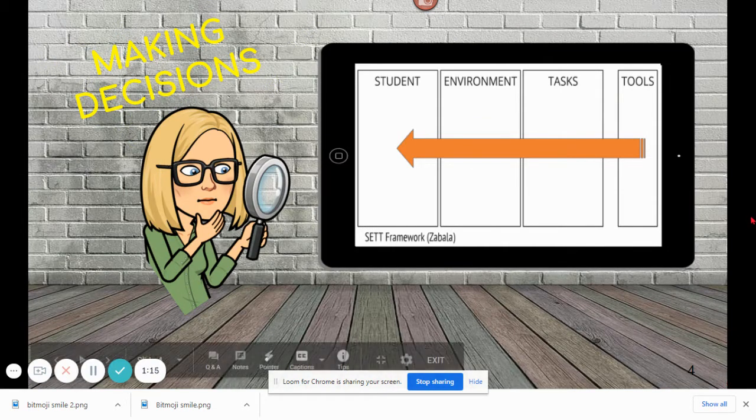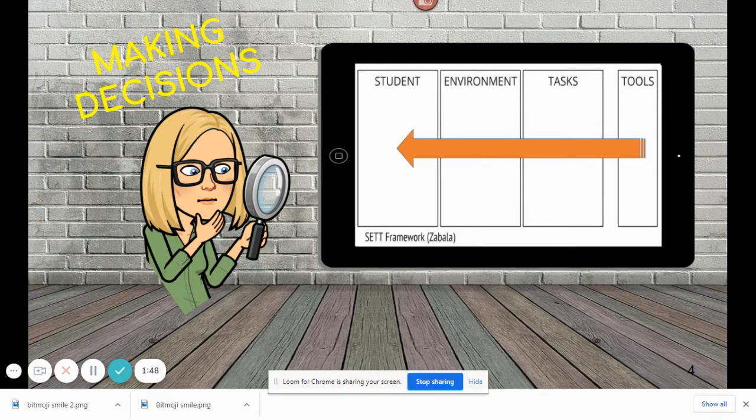Before we dive into our exploration of text-to-speech with Read&Write, we want to make mention that whenever we are trialing assistive technology with our students, we want to ensure that the decision to trial a specific tool or strategy has been determined through a collaborative decision-making process with the student's team. With so many options and technologies available, purposeful decisions are essential.